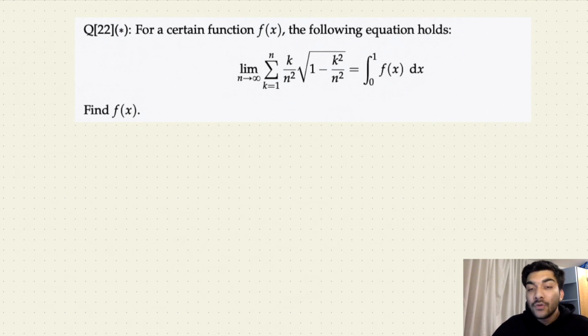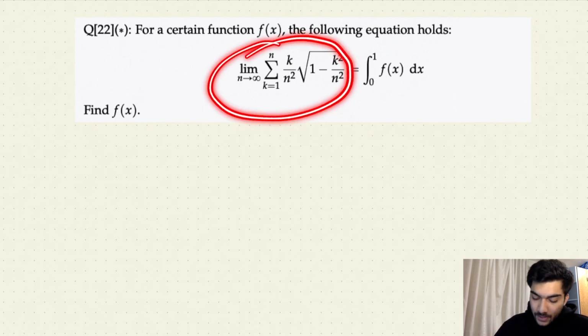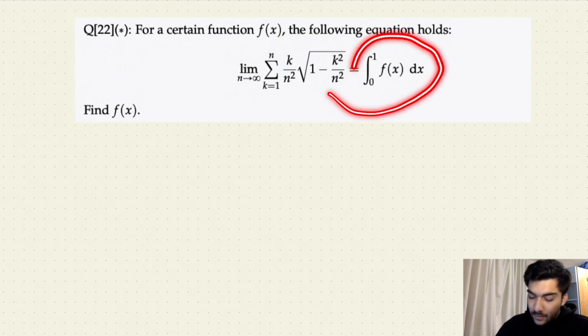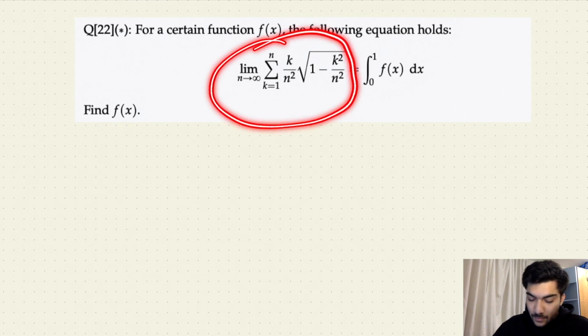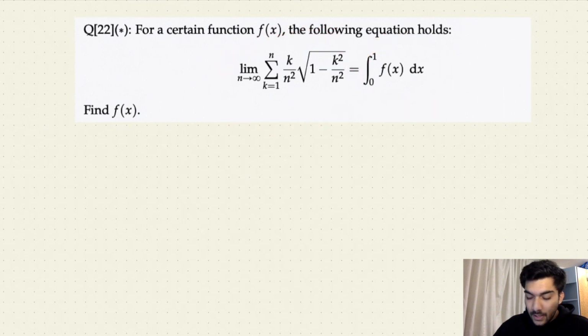So in this video let's do a mixed example where you have to convert a Riemann sum into a definite integral. You have this sigma notation and you have this function. In these types of questions you are given a sigma notation and a definite integral as well, and based on all the given information in the question you have to find the function f of x.